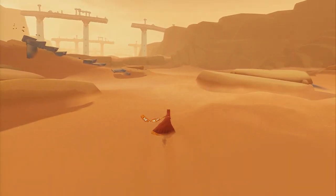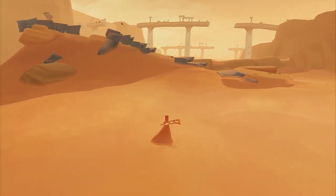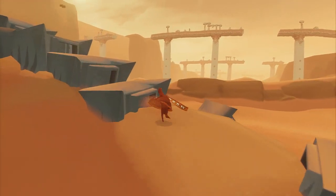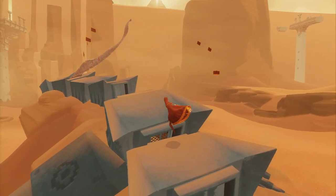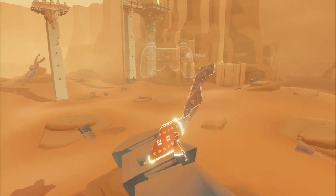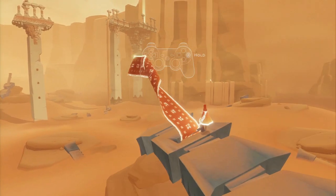And a bit of an emotional journey as well. It's weird how much of a connection you create with what is essentially a hooded figure wearing a scarf — you really do care by the end. It's something of an achievement to do what they've done. And considering the fact that it is so minimal, it works beautifully — you never get lost. It's a really interesting experience and it reflects that in the score. I gave it a 10, and it's absolutely something that I think everybody should play. One of the best games I've played for a long time.